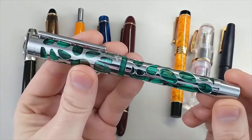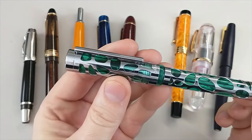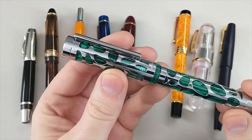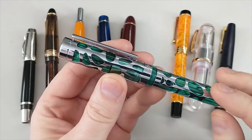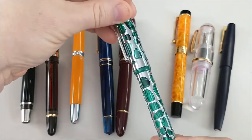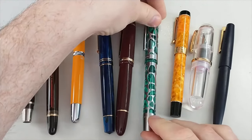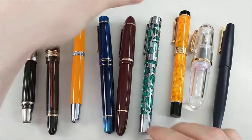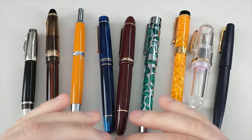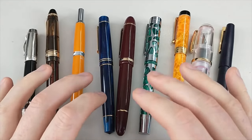This cool-looking pen has a nice overlay — it's an Asvine V169, and it's mimicking the design of a LeBan skeleton. I paid $38 for this pen; those LeBans typically are around $200. I should point out that a lot of the higher-end pens do come with gold nibs, but not always. And even if you upgrade one of these pens to a gold nib, you're still going to be far more inexpensive than the official pen, so there's more to it than just the gold nib.